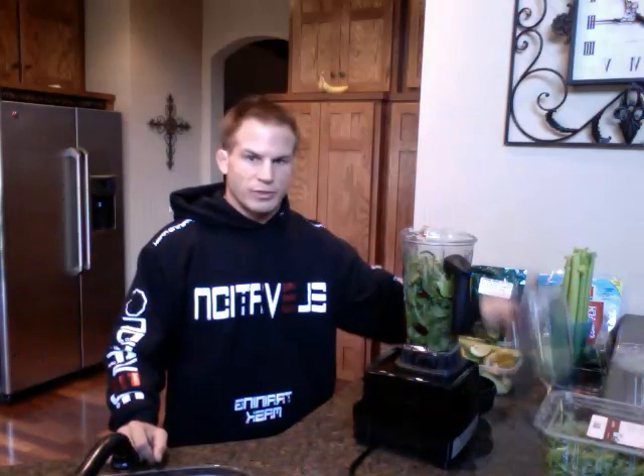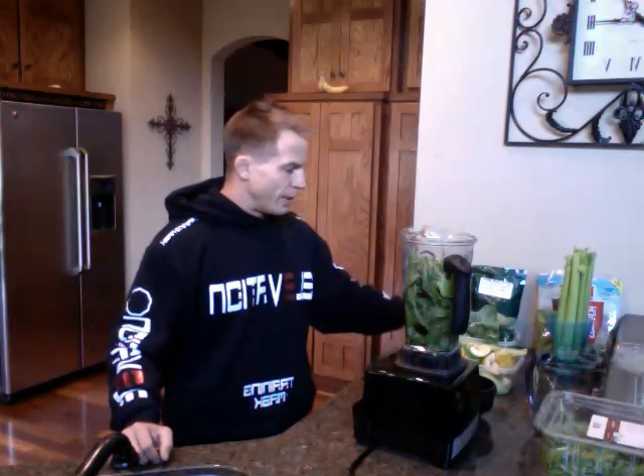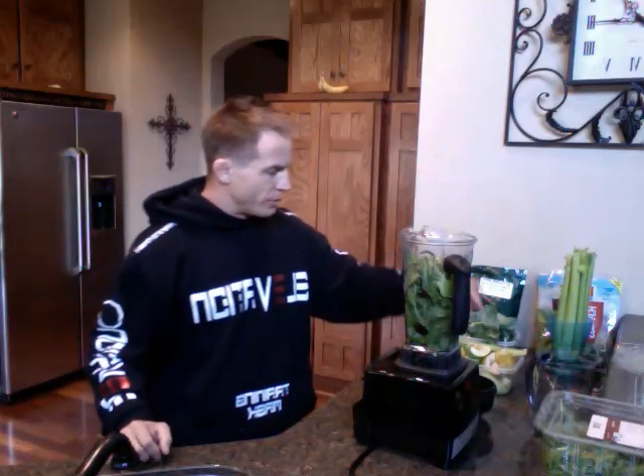The other stuff I'm going to add this week is going to be some Brussels sprouts, which are already cleaned, some celery, some pears, green apples, honeydew, along with some wheatgrass — which is a powdered wheatgrass. I'll just take a scoop and throw it in there as I'm mixing it up, and a couple of bananas and some green grapes.